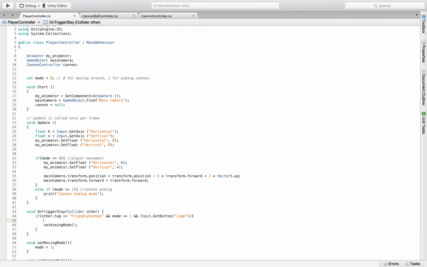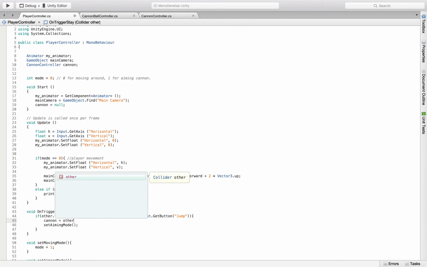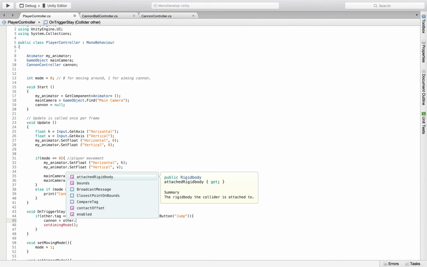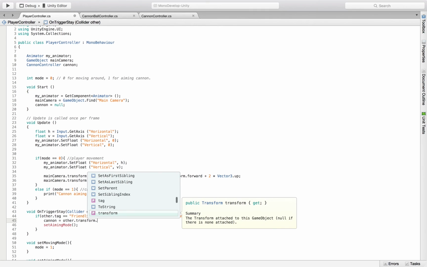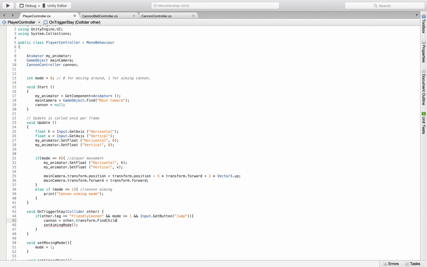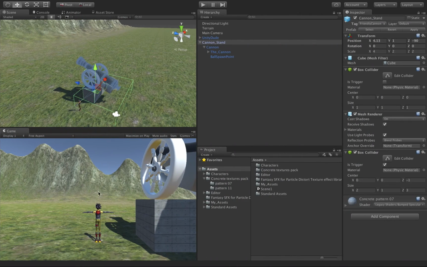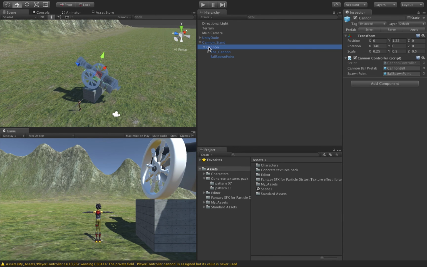So I'm going to say cannon equals other. Other is the stand, so it's going to be other dot transform dot find child. Let's understand what's going on here. All of these parent-child relationships are controlled by transform objects. The cannon stand has a child called cannon. It is the cannon game object that has the cannon controller script.